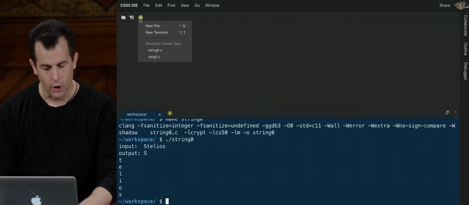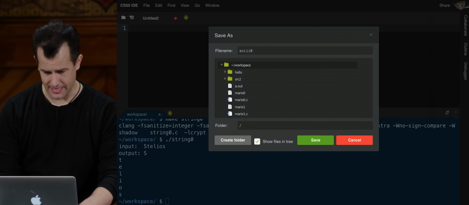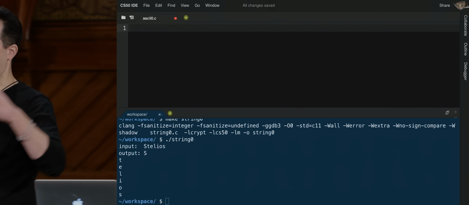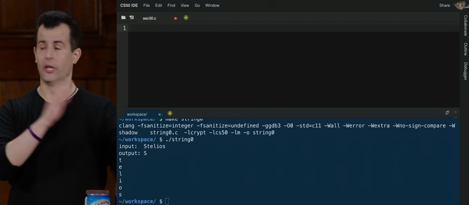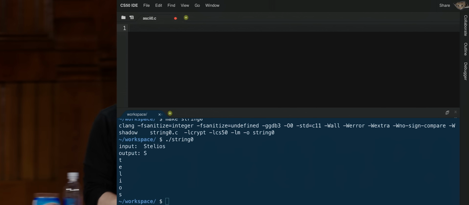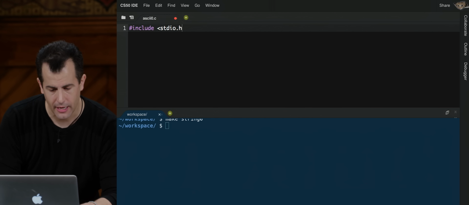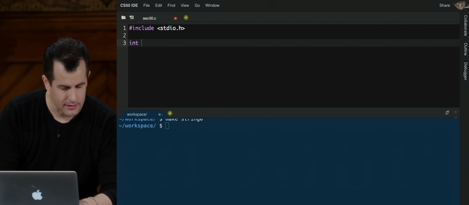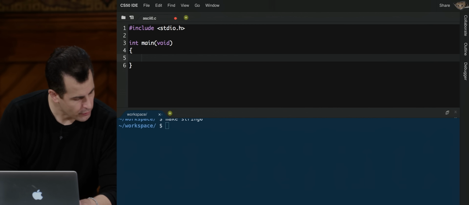Let me go back to the IDE, and let me go ahead and create a new program called ASCII 0.c. And ASCII, again, is just the standard. It's an acronym, American Standard Code for Information Interchange, which maps letters to numbers and numbers to letters. So let me go ahead now and whip up a quick program. Include standard.io.h for printf, int main void, and then let me go here and do the following.